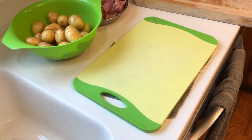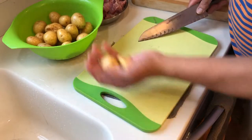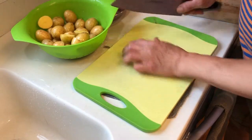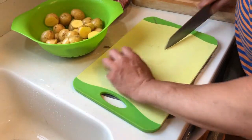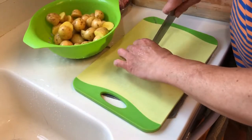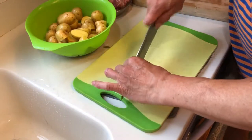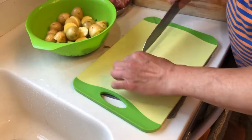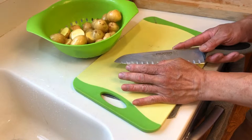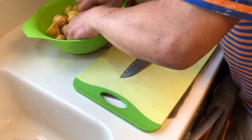I want to cut the potato, see, it's not real big, so I don't want to cut too small. Probably cut in half, one to two, so we are able to taste the potato after it cooks for a while. So just cut them in two. I guess I got them all.